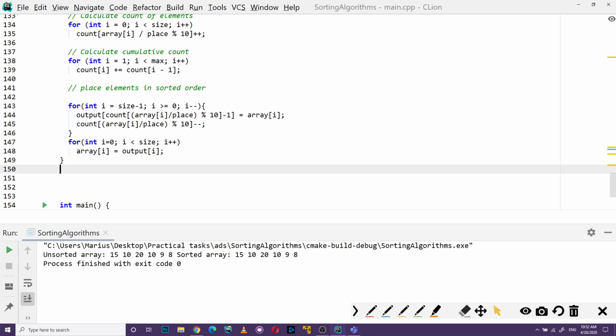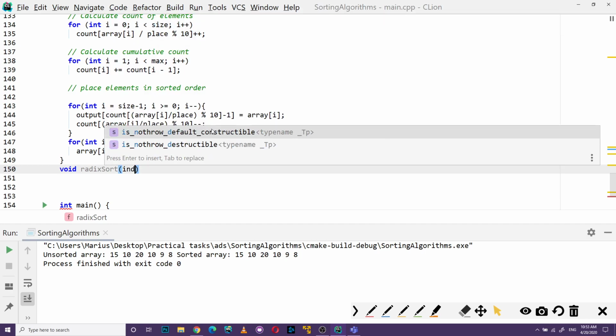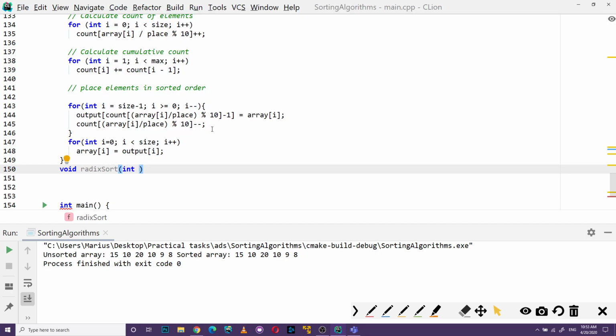And the basic algorithm left here, you need only two functions. Void radix sort, because radix sort is using the counting sort algorithm. For that reason you need to implement a different sorting algorithm and later use that functionality in radix sort, and radix sort is really not so huge to implement. It's only an upgraded algorithm of counting sort.